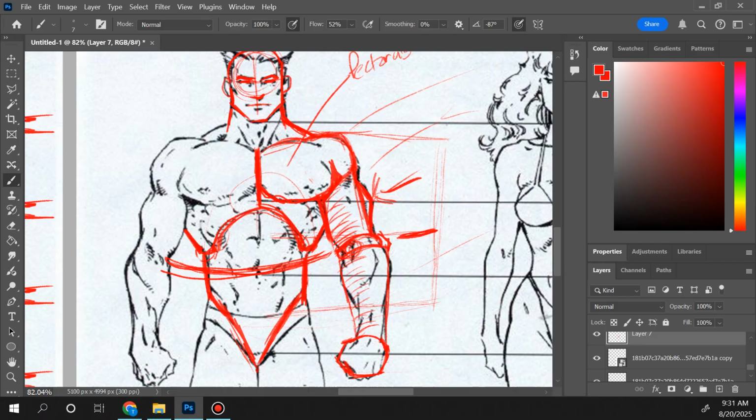Right? That's kind of what I'm talking about when we're talking about proportion, and you want to make sure that you get the very important parts of proportion right. The first very important part for me at least is going to be lining that elbow up with your belly button closely. It doesn't have to be super spot on, but it needs to be pretty close so that it looks correct, right?